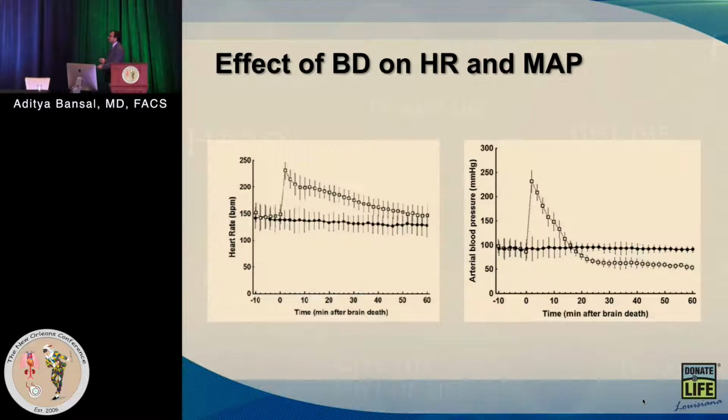All of a sudden you have a sinus bradycardia followed by a catecholamine surge, and then you start coming down slowly. Same thing happens out here. If you look at the mean arterial pressures, gradually it starts declining. And if these patients are not managed properly, they become very hypotensive. That's why they say we give a lot of volume and still the blood pressures are low. You have to sometimes work on their sympathetic tone, that is, the peripheral vascular resistance has to be worked on.